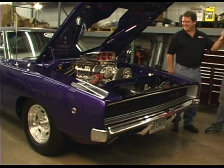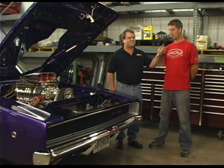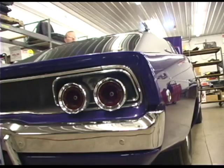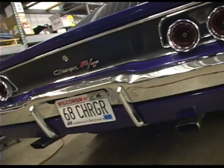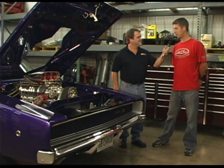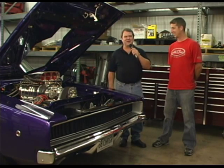So, yeah, it makes probably about 600 horsepower. I mean, this thing is just an animal. Some of the other features: a lot of people think this is plum crazy purple, but it's actually a little known fact that it's a late model Ford pickup truck color that we painted this. So it's kind of a twist on the plum crazy, but it actually fools a lot of Mopar people. Well, it still looks plum crazy to me. Let's take a look at this next one down the line here, Fred.